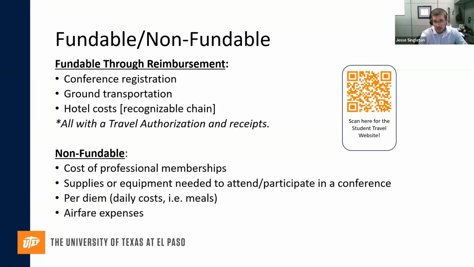So please keep those things in mind as you're developing your budgets, you're working out your proposals. Pay very close attention to how you craft your budget and make sure you're only including things that are fundable. One of the ways that students get disqualified is they put in their request, they ask for airfare, or they ask for per diem, or they request $1,000 knowing the limit is 850. These fundable, non-fundable lists are very important.